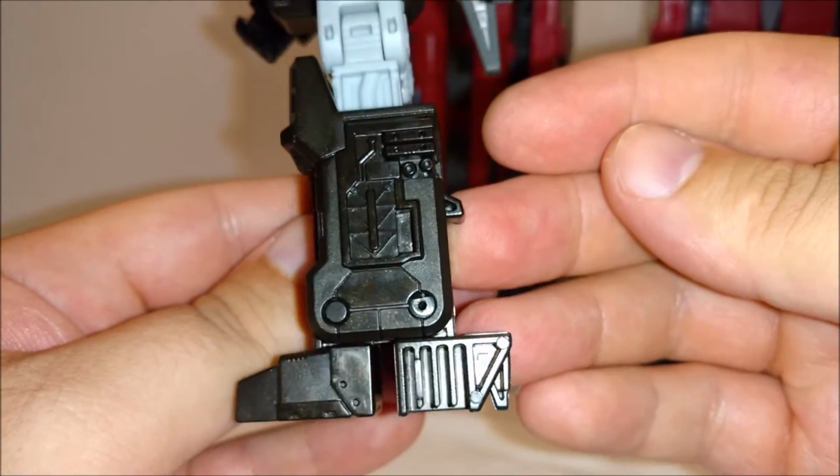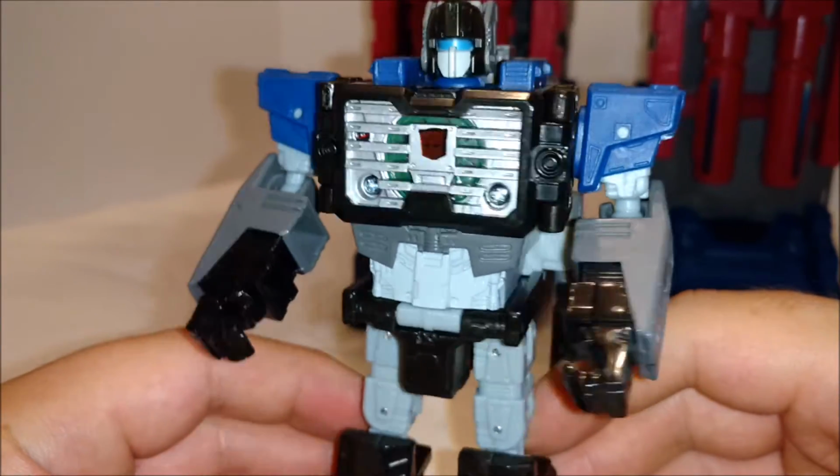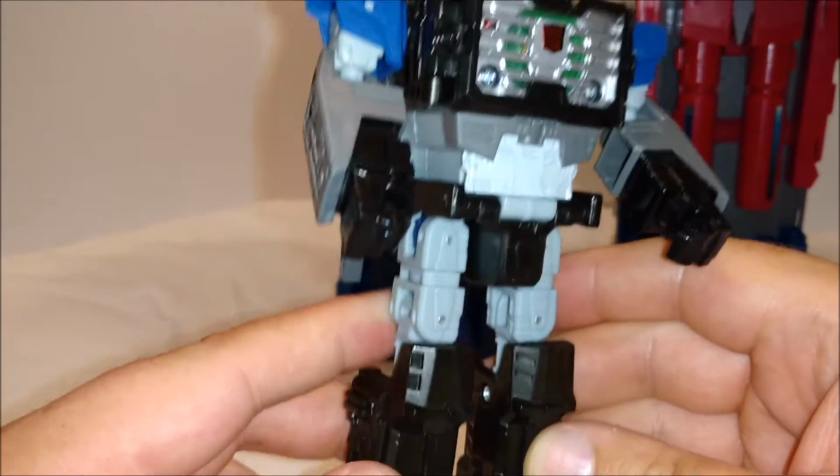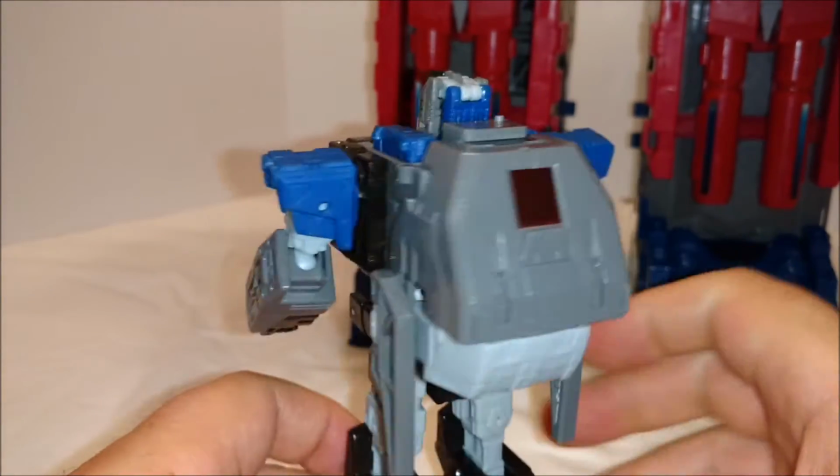So nice detail there. Not too much color on him. Like I said, he doesn't really need it. The blue is kind of like, they could have just kept it gray and black and silver or dark gray.